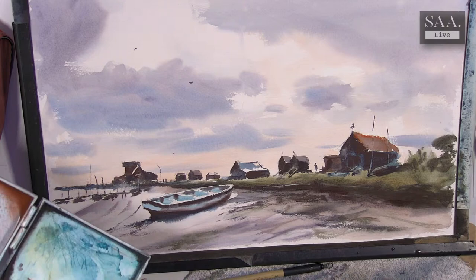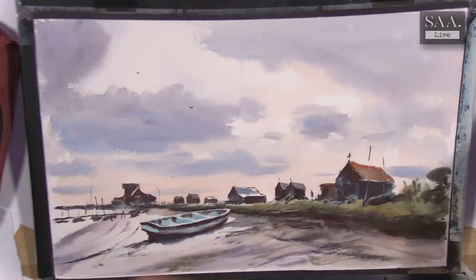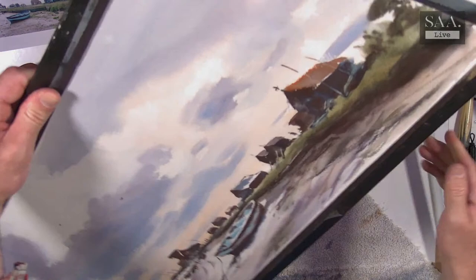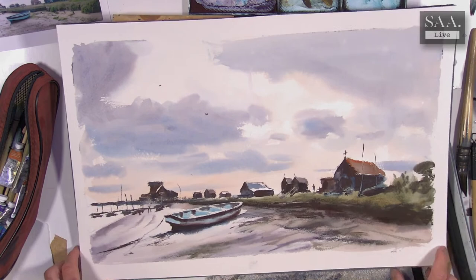What's the time? Sorry, have I got? You've got a couple of minutes if you need it. Okay, well, I'll just maybe do a little bit of a. I'll take it out of its frame and we can have a look at it at least. So, oh, thank you very much.